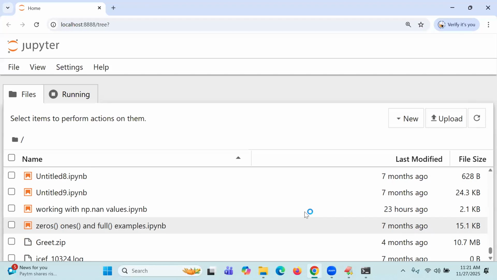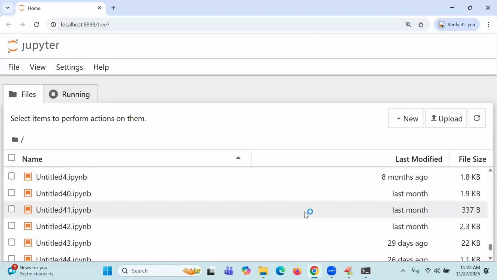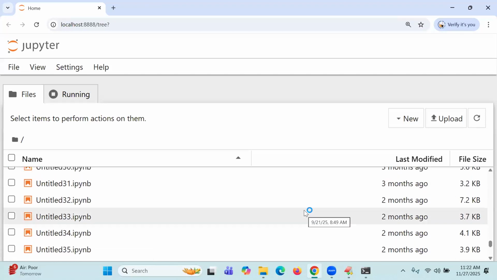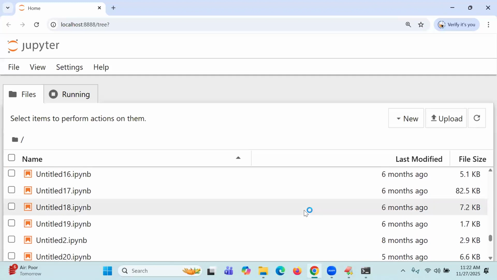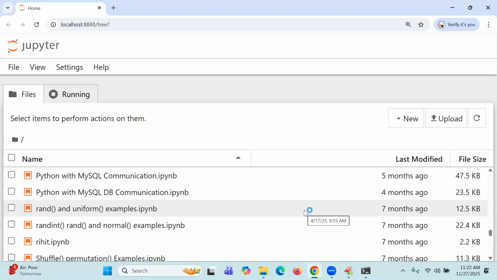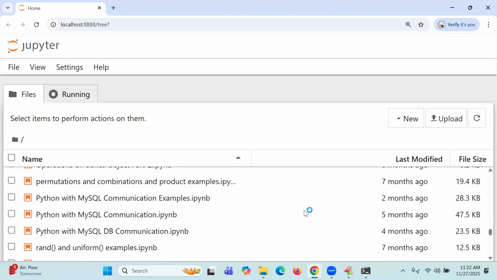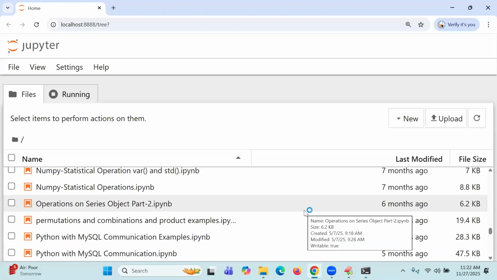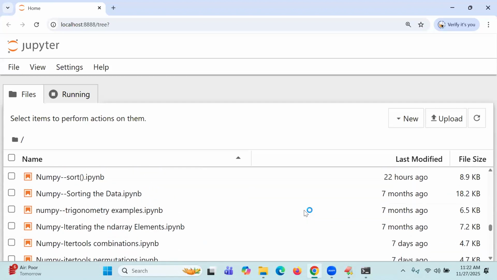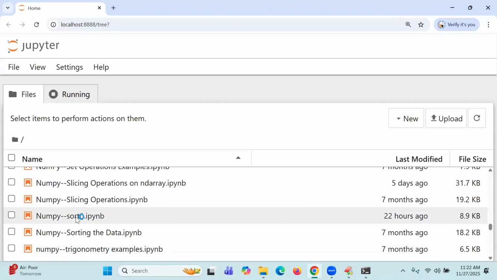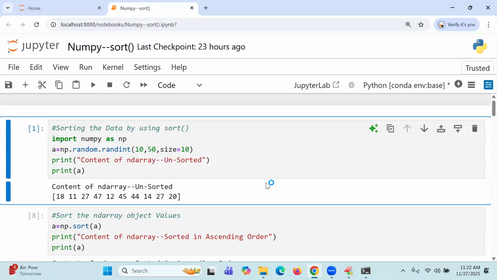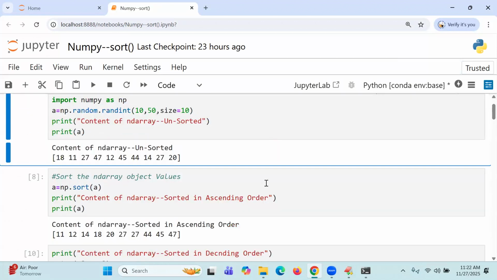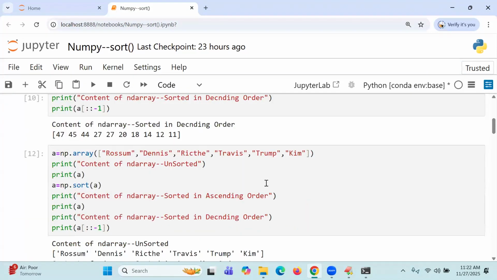Did not save. So let me bring yesterday's one which I saved. Statistical operations sort. This was the last class explanation, which I did in the last class.